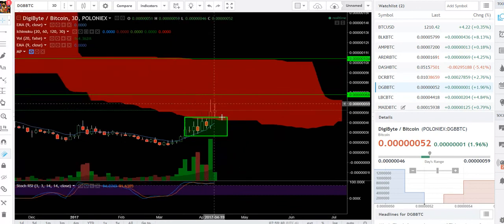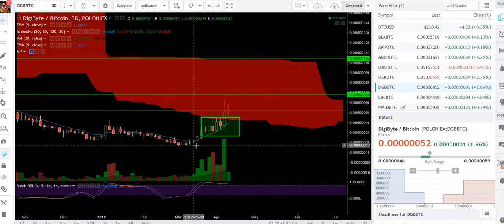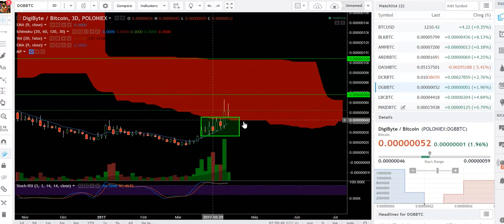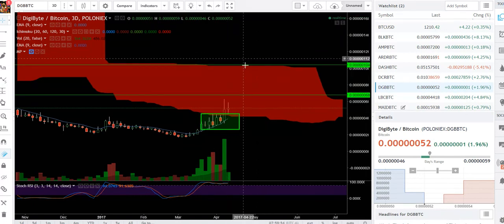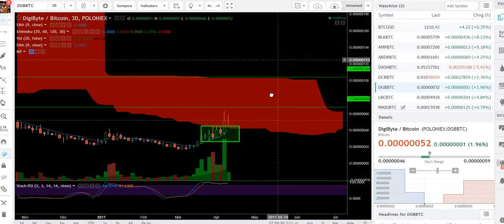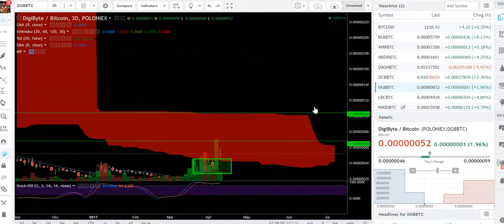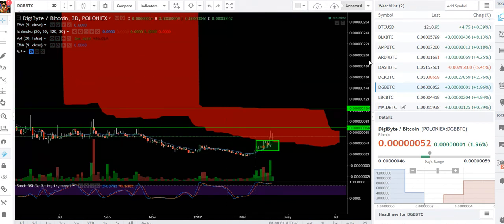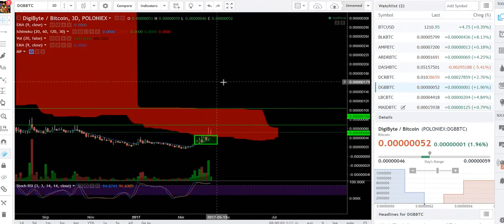Okay, I'll tell you this right now. It was a lot easier to get from 20 to 60 than it's going to be to get from 50 to 100. But once we consolidate and we stabilize above 100, it's going to fly to 200, and then some, and then on. So using the cloud to kind of map out our support and our resistance and where our trend would be at different times is golden.